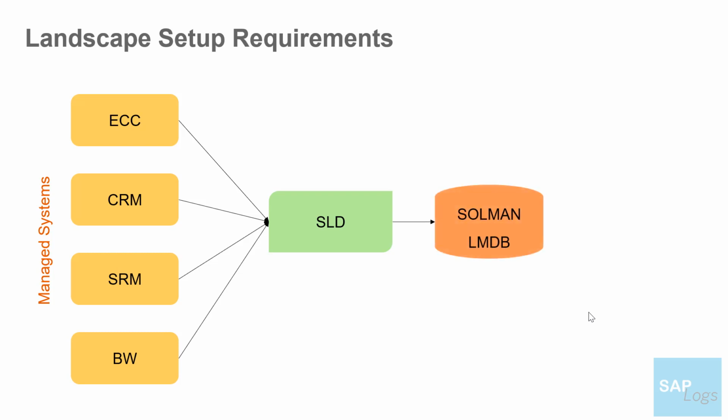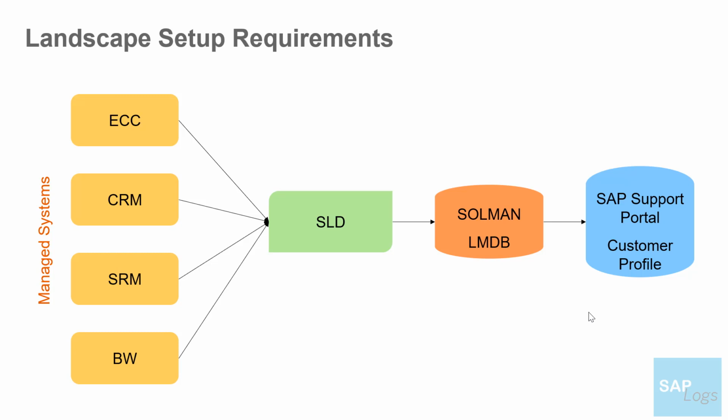And then the SLD is connected to the LMDB, which is located in Solution Manager. LMDB stands for Landscape Management Database. And then the LMDB will send information to the SAP support portal, or also known as customer profile, which is available in the SAP's cloud. And the systems like Maintenance Planner, Innovation Discovery Tool, and all those sort of tools will pick up this information about your SAP landscape from this SAP customer profile.